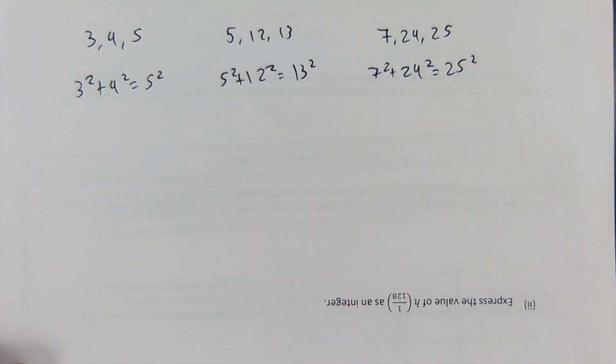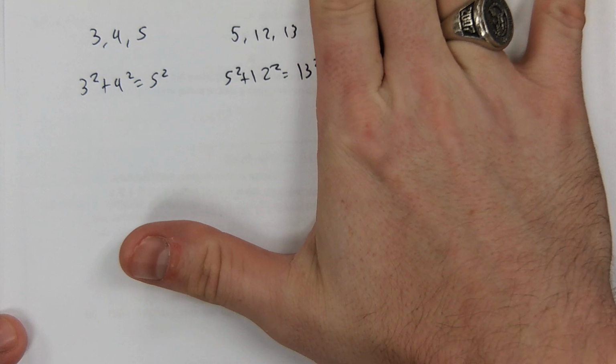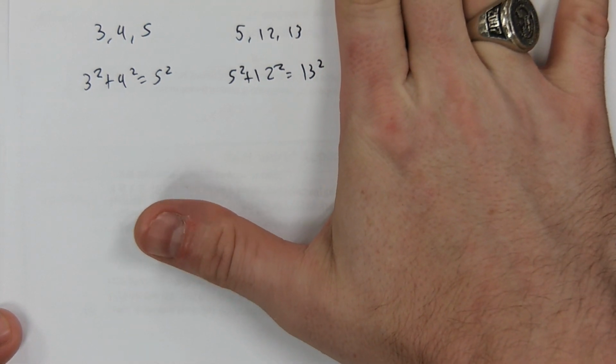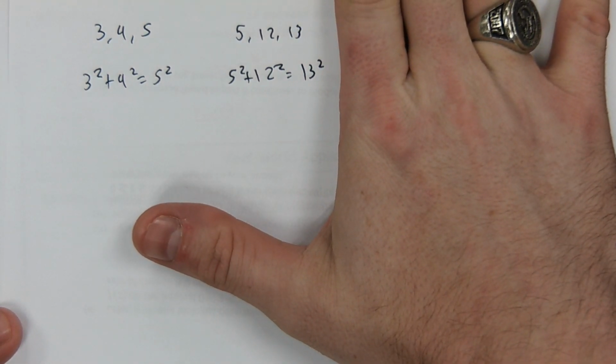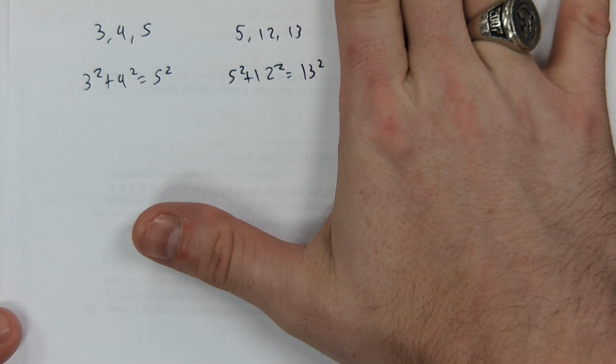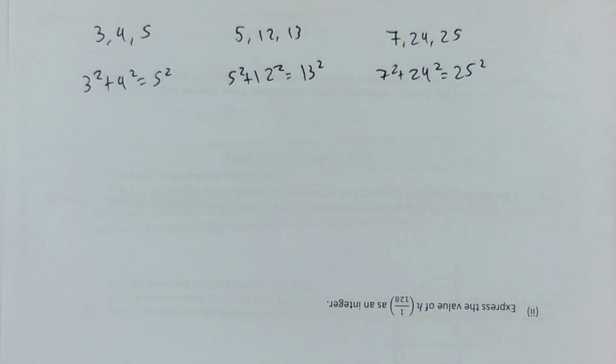These 3 are super common. Have you taken the SAT yet? When you take it, you will see one of them on it. Now, it might not say 3, 4, 5. It'll probably say 6, 8, 10. Or it might not say 5, 12, 13. It might say 10, 24, 26. But if you recognize them, they're going to make you much faster, and you don't need a calculator. So, those are called Pythagorean triples.